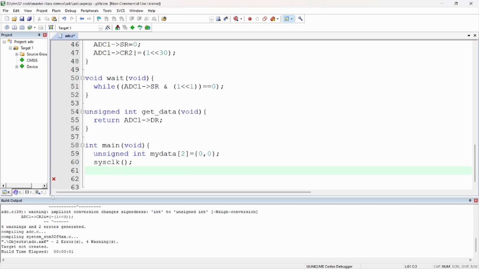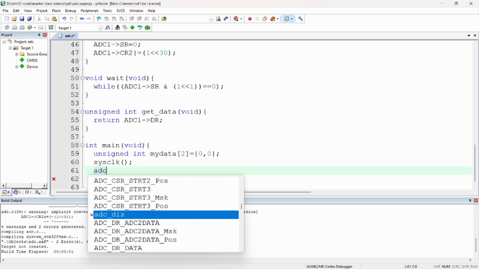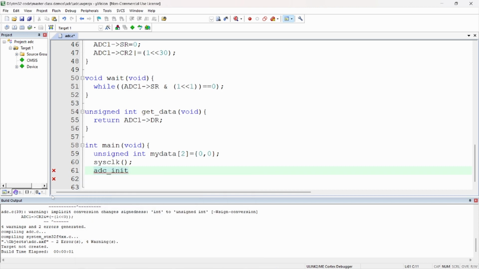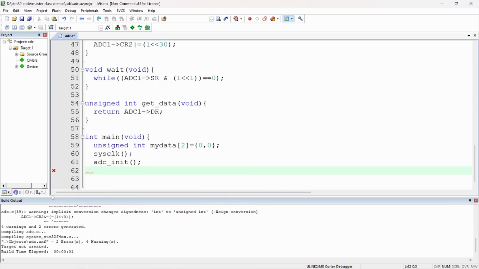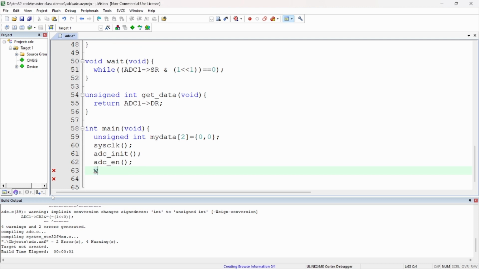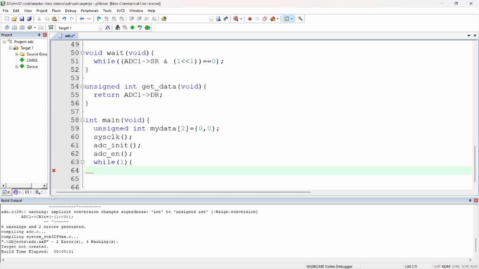Then we have to initialize the ADC. Then we will enable the ADC. Now we will create a while loop. Inside the while we are going to start the ADC conversion.